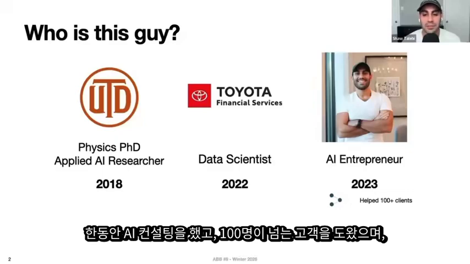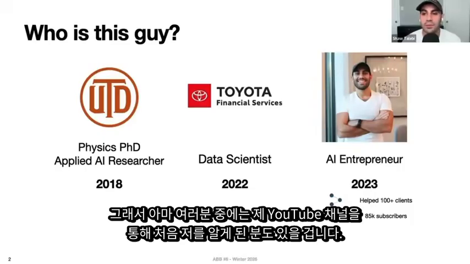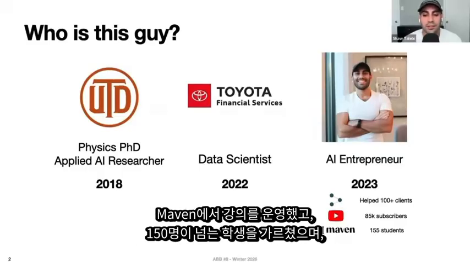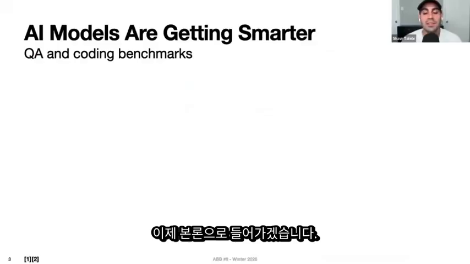So I did AI consulting for a bit, helped over 100 clients, made a lot of educational content on YouTube. So maybe you originally heard about me through my YouTube channel. I had this class on Maven, have taught over 150 students, and have also been doing a bit of solo app development, built a couple of apps. But let's get into the main talk.